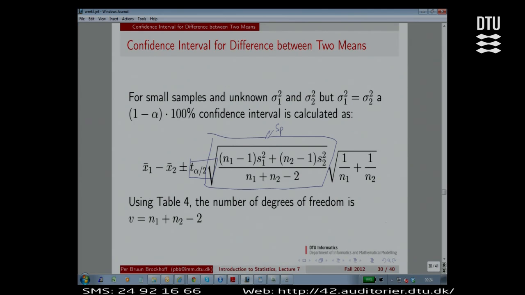because I didn't plan to discuss it today, it's not because we are late. The assumption of pooling the two variance estimates together makes good sense if they are assumed to be more or less the same. If that is not the case, we would have to do something differently. We would have to separate them and not pool them. And we'll get back to that next time. It can be done, so it's not a big issue. It's just one of those little technical things that we have to think about.